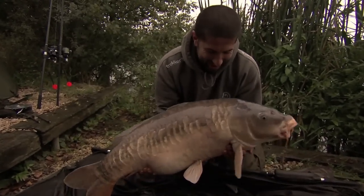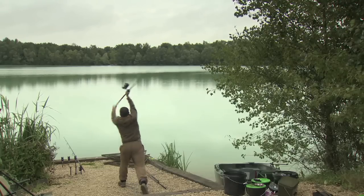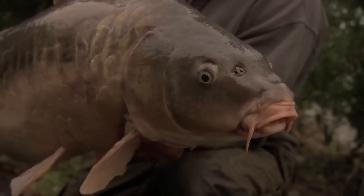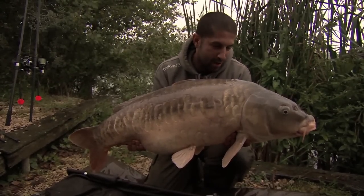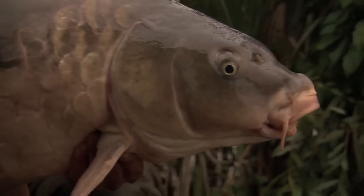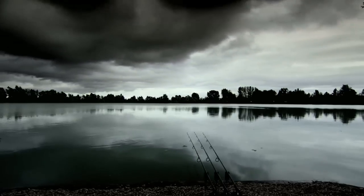Well, how about this? The camera crew had just left the site. I'd recast two of my rods back on the spot after baiting up this afternoon. It'd been dead for me for 48 hours, but this one has come at just the right time, giving me a real lift. Right out of the blue — just recast the rod probably 30 to 40 minutes ago and it ramped off. Same hook bait, that caramelly, garlicky, peachy number I had out there. I'm absolutely made up — 39 pounds 15 ounces. How about that? It doesn't matter when they look like this. Awesome. What a way to go into the night.